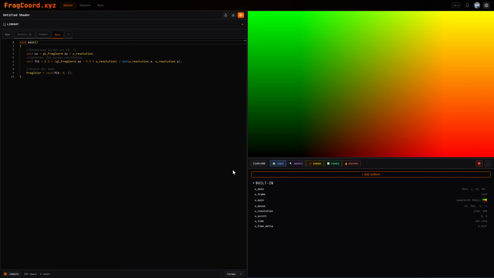FragCoord.xyz. Now, the thing I'm going to have to set expectations for accordingly, this is not a replacement for Shadertoy for one reason and one reason alone right now. It just doesn't have the community. It's also very young, but that is a pretty impressive part of it, to be honest. So the community, if you guys like this, if you come and join and submit your shaders, that takes care of itself. So if you like what you see here, well, you could go ahead and sign up.